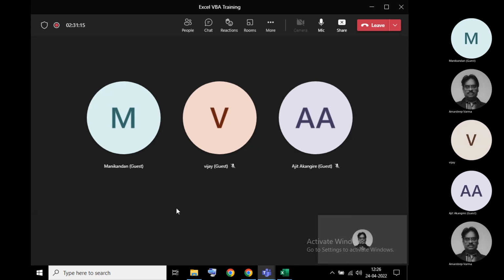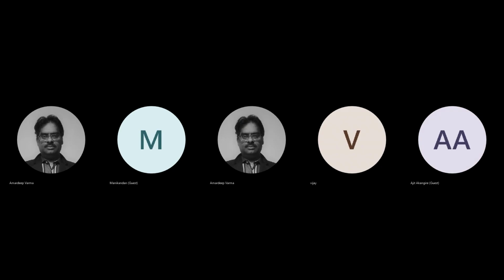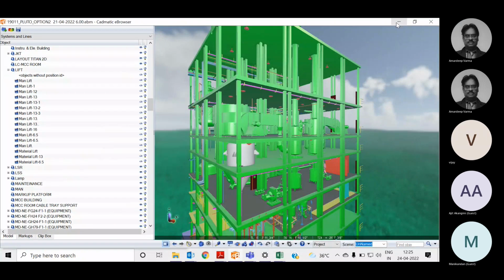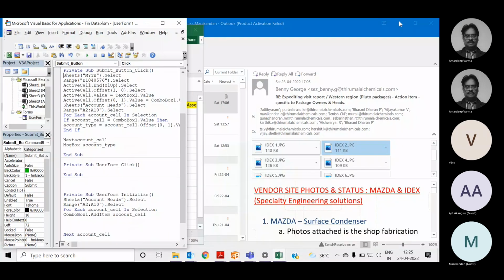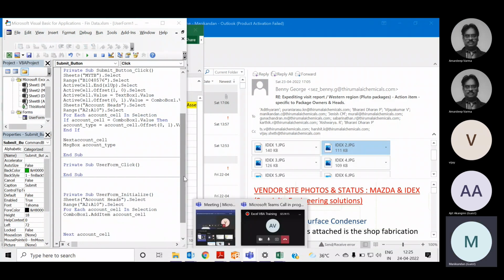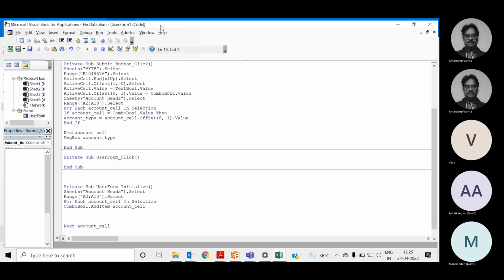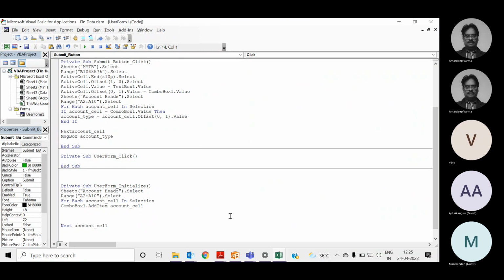Can you share your screen? Yeah. Screen is visible. Yes, sir. Submit button space click.